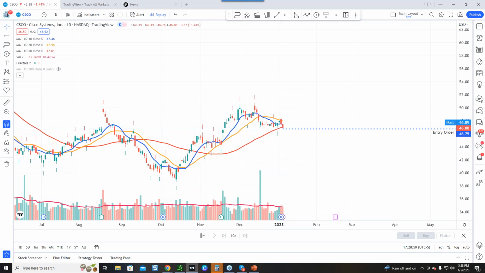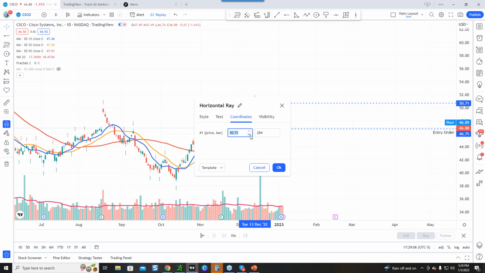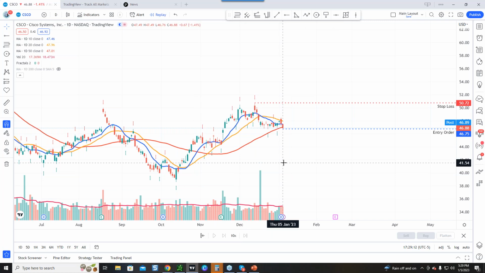Stop loss wise, following the rules, I'm going to find a previous high. You want to go with the highest recent high you have. In this instance, we're up here. That's my stop loss. Now we may move that around to the next high. There's one right below it, but let's just see what this looks like on the screen. I'm going to go 1 tick above it and put my stop loss. Like I said, you can learn to do this yourself, or you can just take my signals.